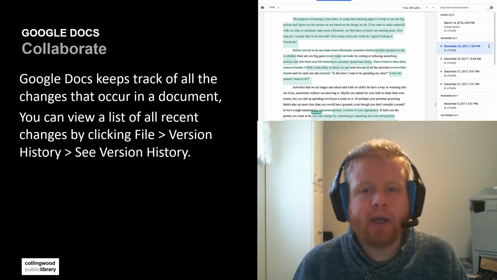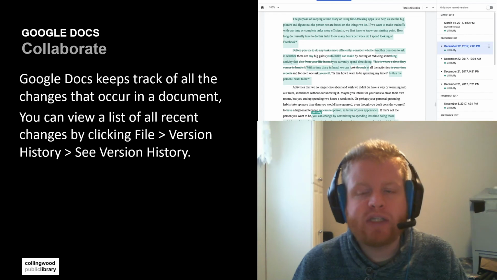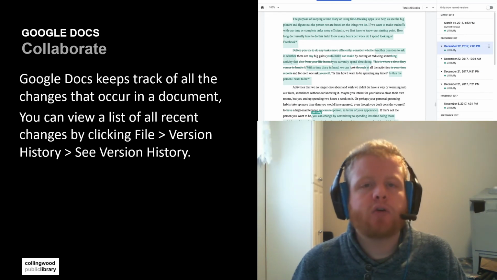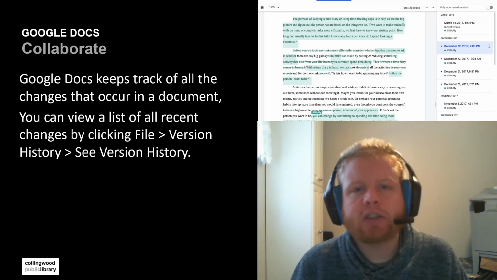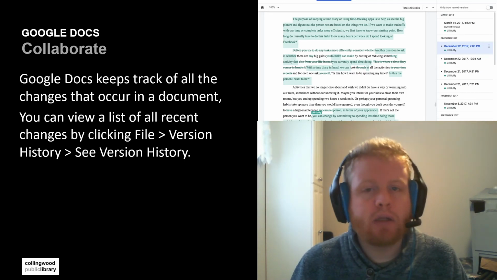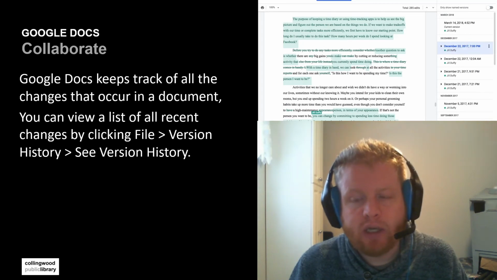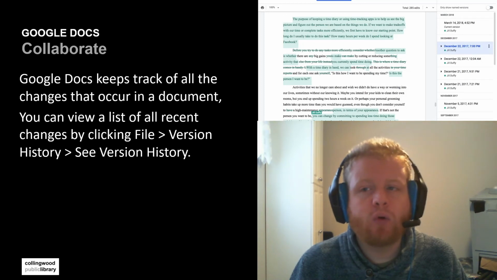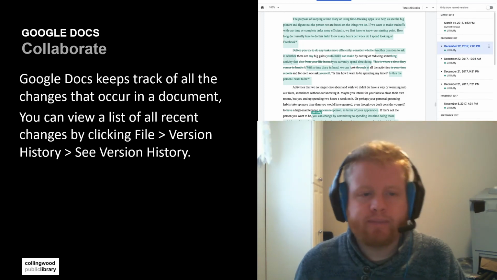And basically by clicking on it, we can see which lines they made the changes on. So again, the nice thing about this collaboration is you can view what is going on with your document. And if you don't like the changes that they're making, you can revert back to an older version if needed.